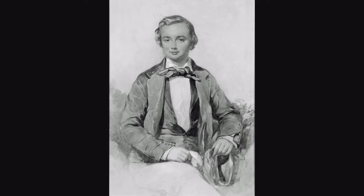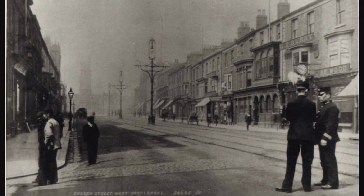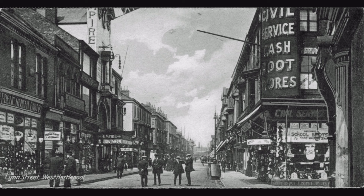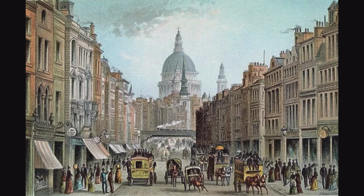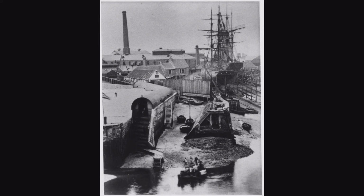William Gray was born in Blythe in Northumberland in 1823, the son of a draper. After his education in Newcastle, he spent time in London before coming to settle in Hartlepool. He established two shops, one on the headland and the other in the new part of the town. People came from far and wide to buy his clothes, bought from the London fashion houses. He became the town's mayor and eventually the High Sheriff of Durham. He was interested in shipbuilding and went into partnership with John Denton, forming the Denton, Gray and Company Shipbuilders.